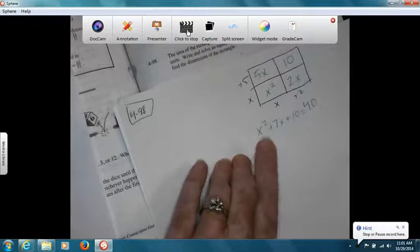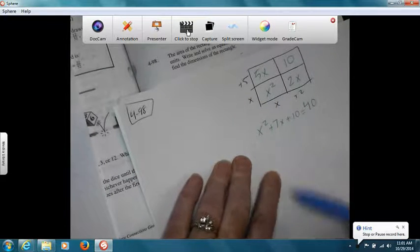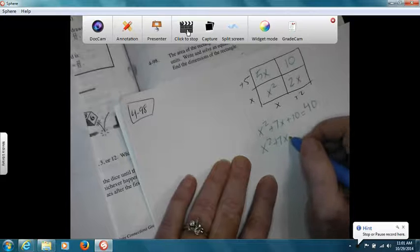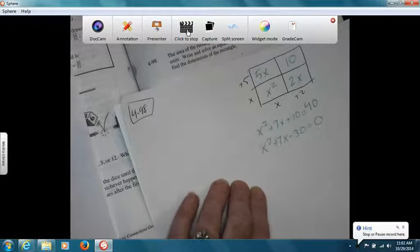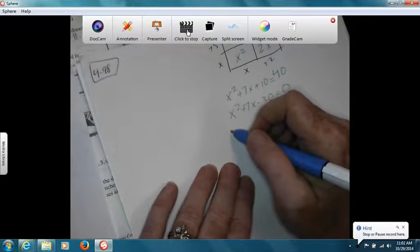So, are you guys okay with how we got all that? Yeah. I didn't explain it. I had some trouble solving it. Oh, okay. So we're gonna go x squared plus 7x. If I subtract 40 on both sides, 10. That's right. I just subtracted 40 on both sides, and then so your book thinks you're gonna just bust out your quadratic equation. But you could also, does anybody know how to factor?